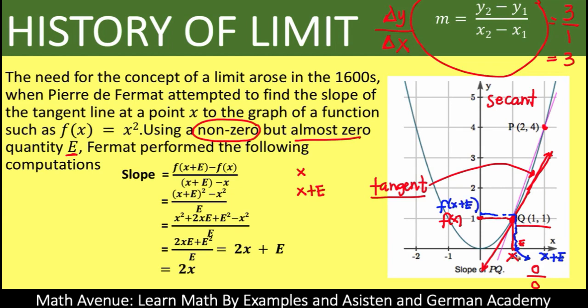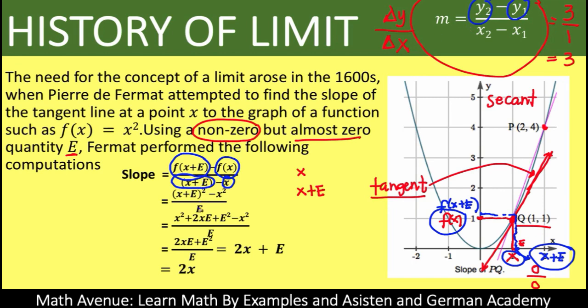So, if I now think of these 2 points, then this formula for slope will now be applicable because we now have y sub 2 equals f of x plus E, which is now this expression, and our y sub 1 is this point, which is now this expression, f of x, and we copy the minus sign. For the change in x, our x sub 2 would be this point, which is x plus E, and our x sub 1 would be this point, which is denoted by x. So basically, this formula computes for the slope.